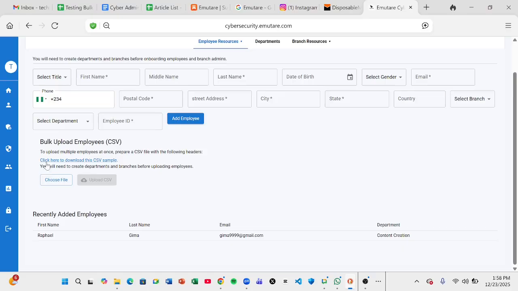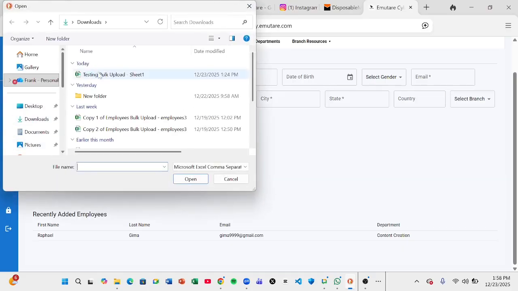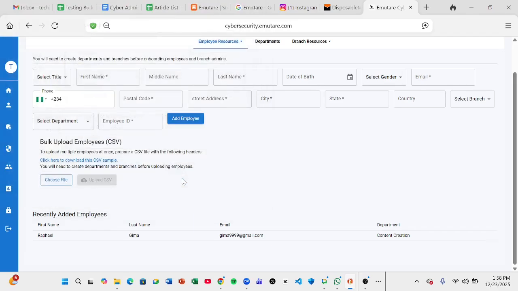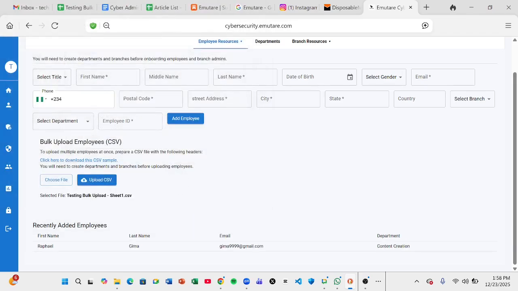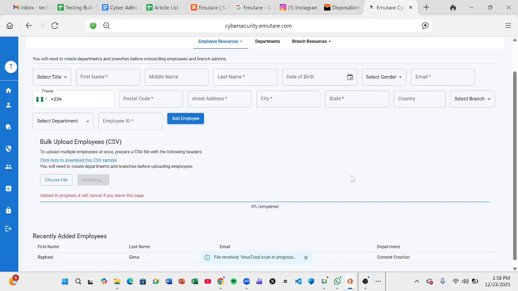That is the purpose of this link here. So we choose a file. Look at the file here, testing bulk upload sheet 1. So we selected a file, we click on upload CSV.